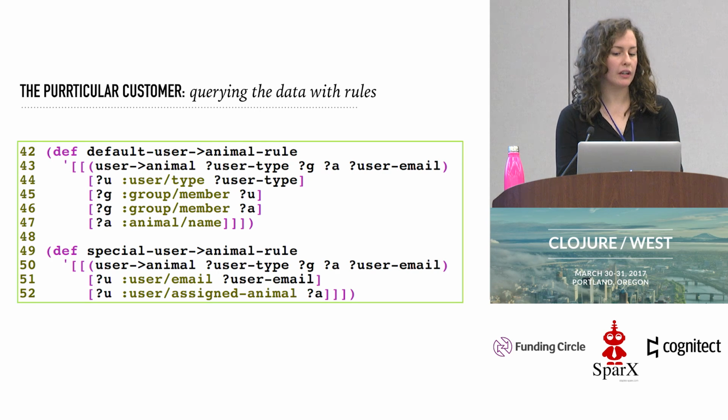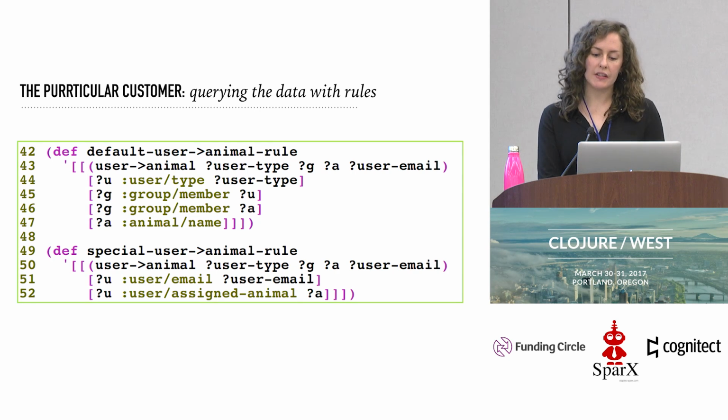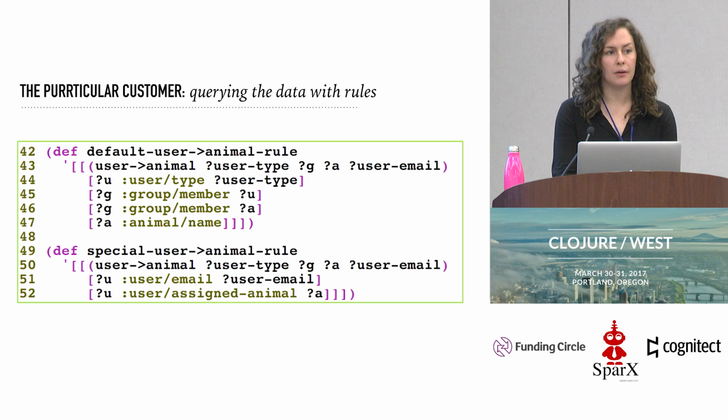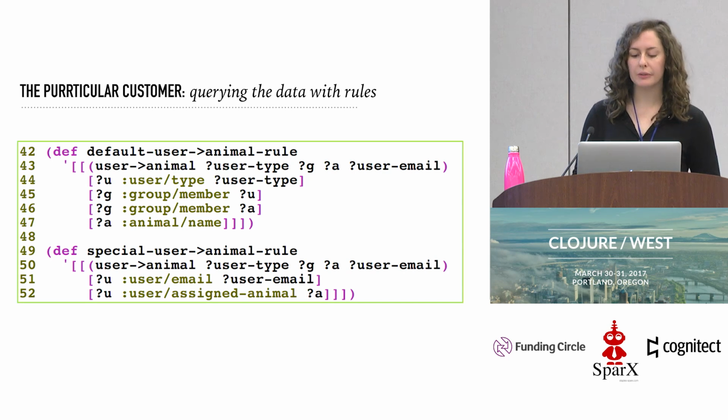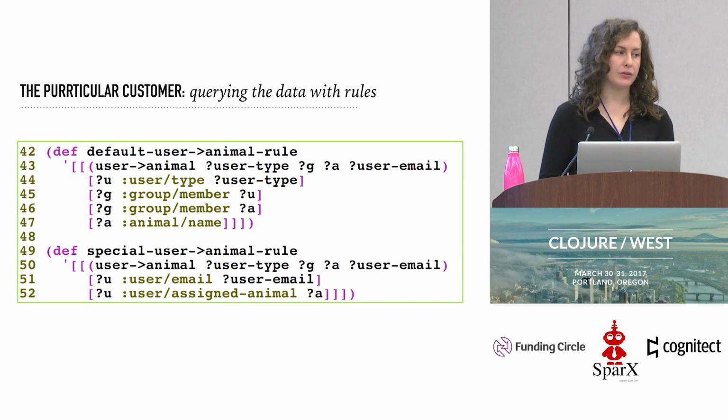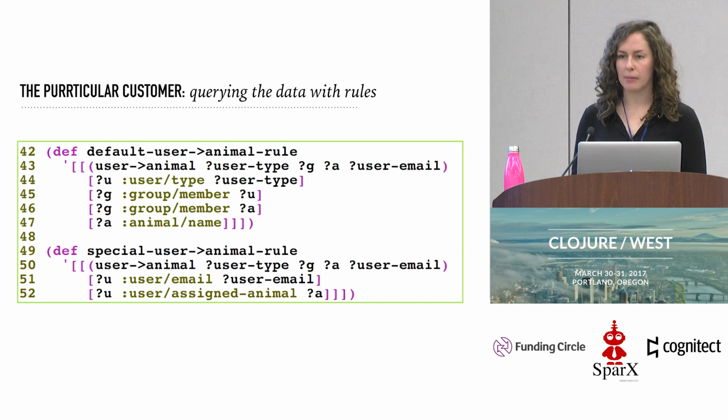So how does this work? If a rule has two definitions but the same rule name, this acts as an implicit OR. So here we're redefining how to traverse the graph from a user to an animal by adding another possible path to the mix.